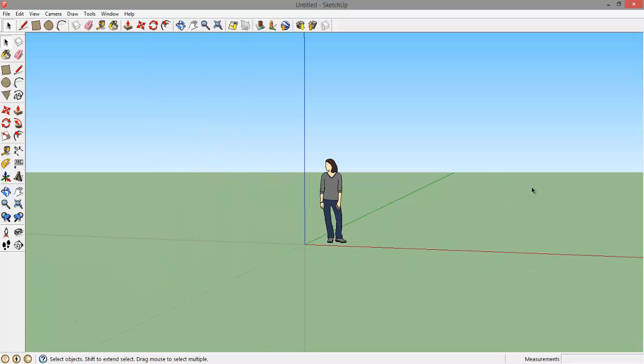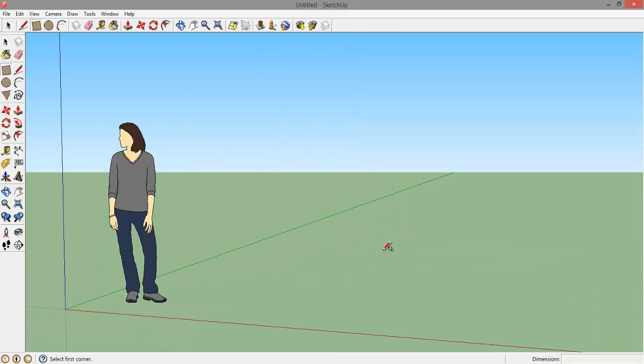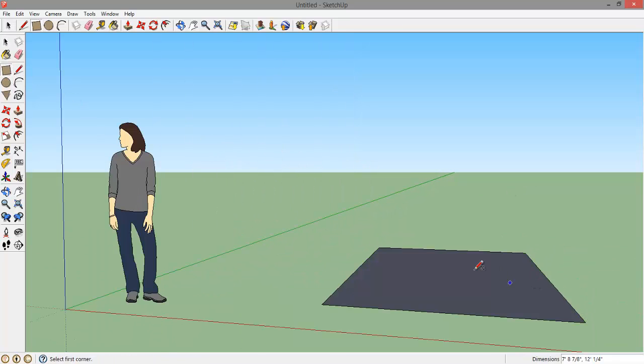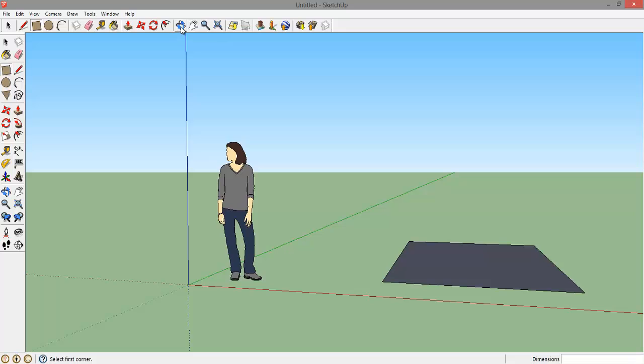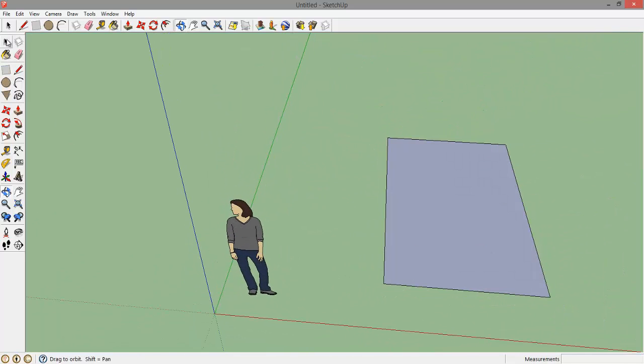That's okay, because with Google SketchUp, if you want to draw, you want to set up a quick city grid. And I know I'm doing this totally wrong, but anyway, let me do this. Hold on. All right, let me go ahead and orbit. So I'm going to go to the top here, and I don't care anything about this figure. As a matter of fact, you can select and delete.